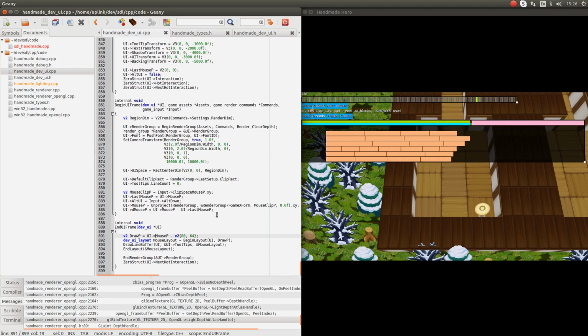We just do it in end UI frame, where the tooltips are being drawn, because then this will work for all the tooltips. Okay.